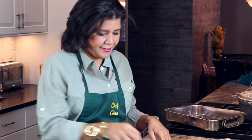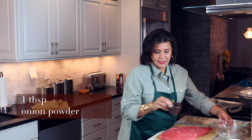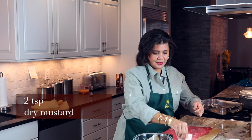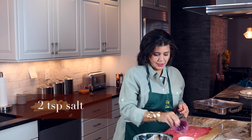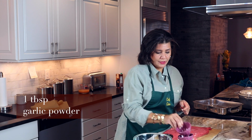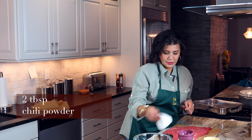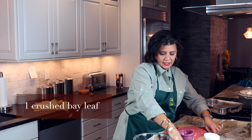And here I have different spices. I've got onion powder, sugar, mustard, salt, garlic powder, pepper, and chili powder. And then I'm going to take a bay leaf. Since this one's kind of small, I did 2, and just crunch them up a bit. That's it. And then we want to stir this together.